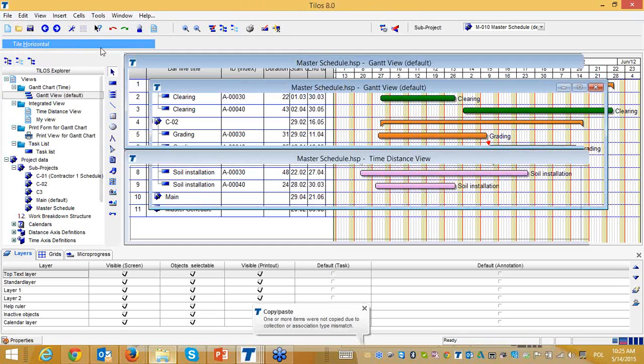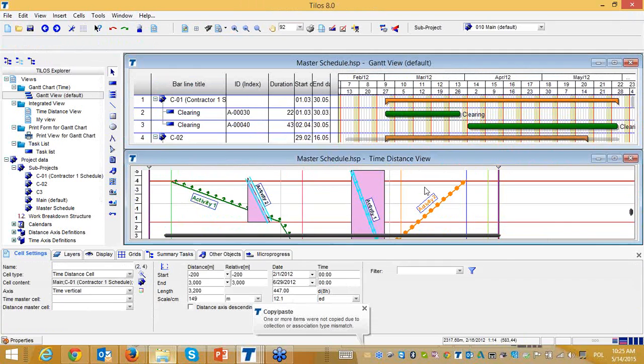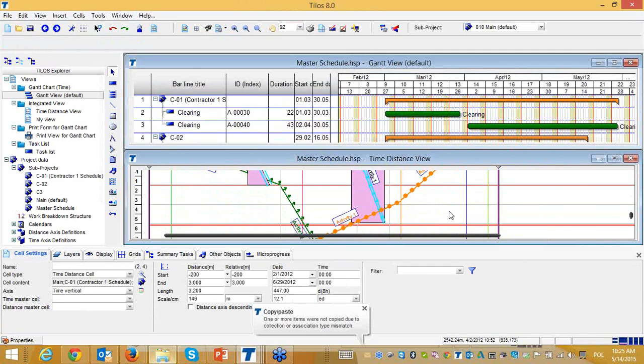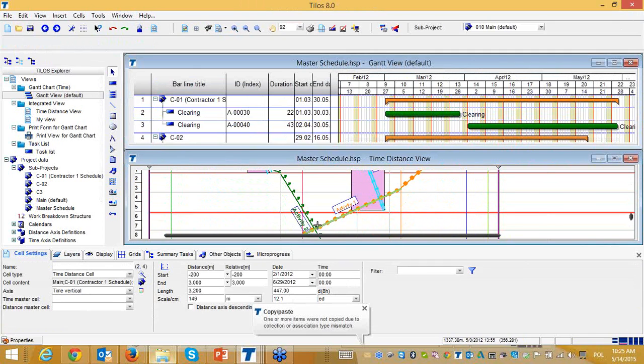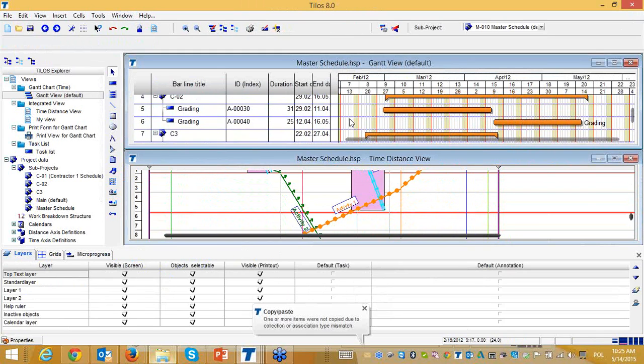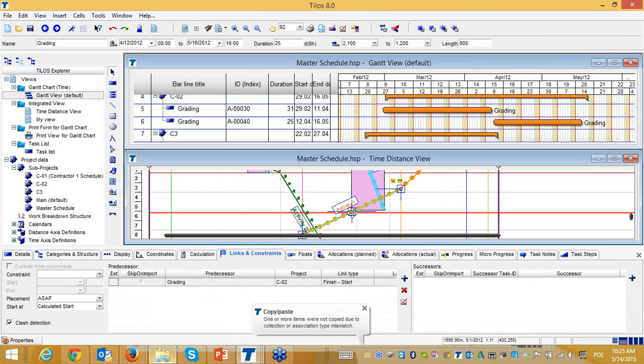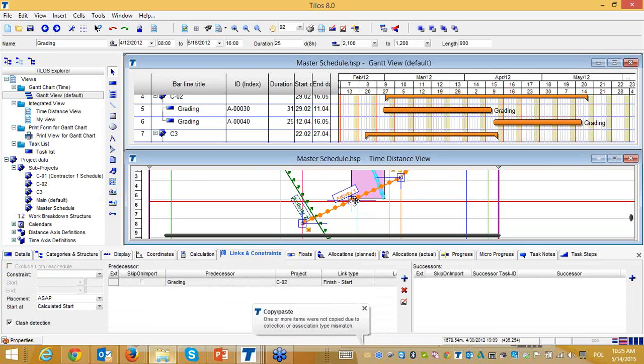So I want to open also my time distance view, and here as you see I have my contractor 2, and this is 2 grading activities. Yes, this is this and this is this. If I move them, you see that it is also moving in the Gantt. Yes.